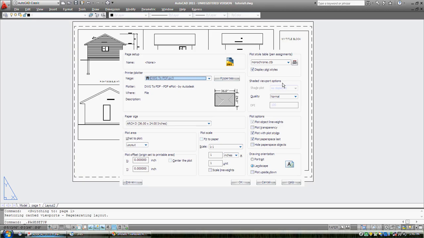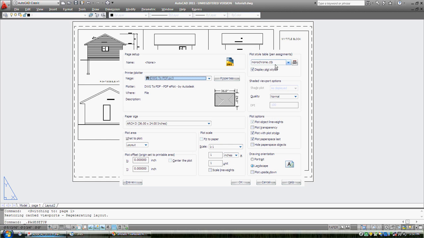Up here, this is where we ended off in tutorial 12. This is what I was looking for. This is a plot style table. Basically, we have set up all our thicknesses of lines, line types, and colors and so on in our layers. And we've been doing that since the beginning.